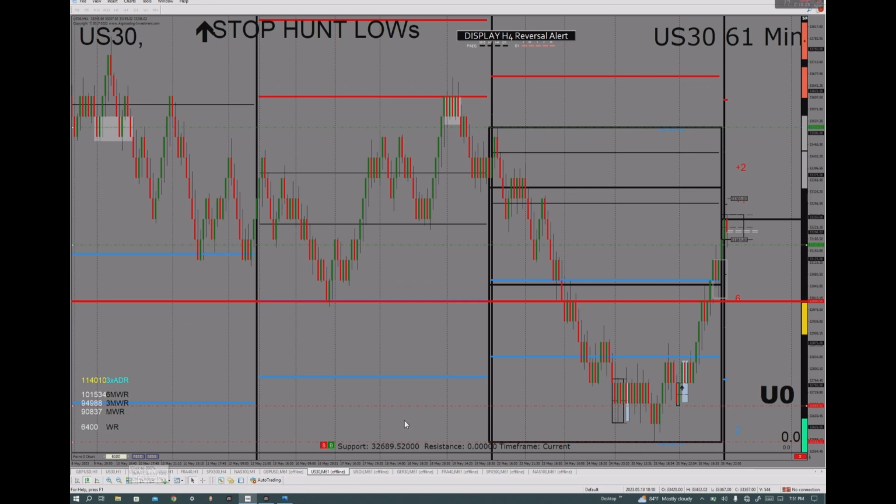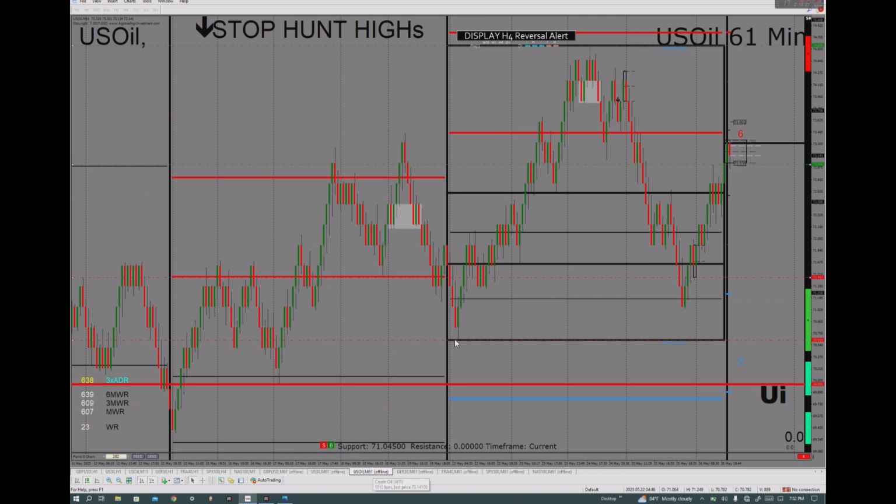Let me see. We could probably say this right here. This double bottom right here. How could you not? That's a W. That's a W. Oh, yeah, that's a definite W right there. But let me see. So this right here is Asia, London, end of the day, New York, Asia. So this price action, all this did, it took about 24 hours for them to set this structure up and then get on with the sell, the crash with oil.